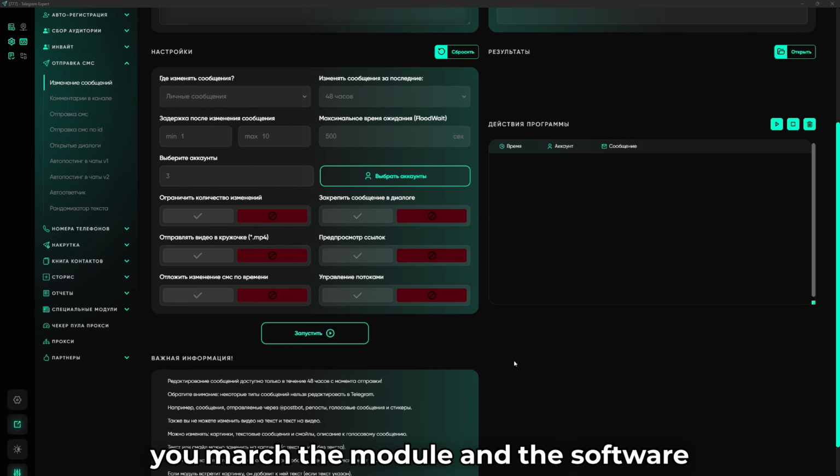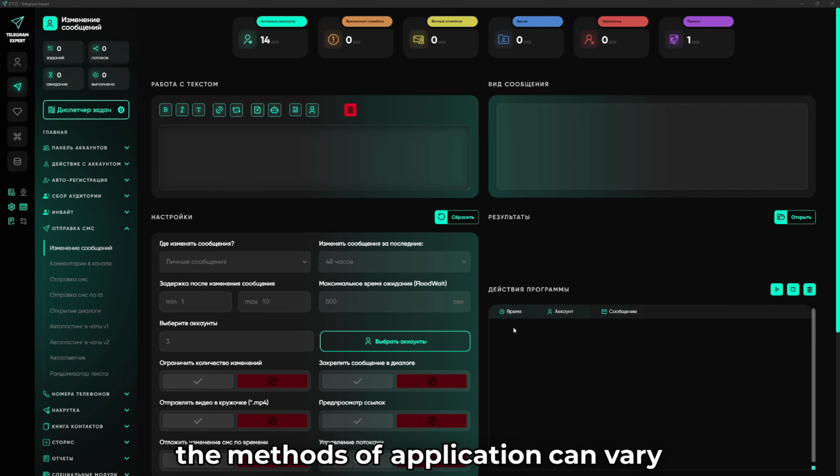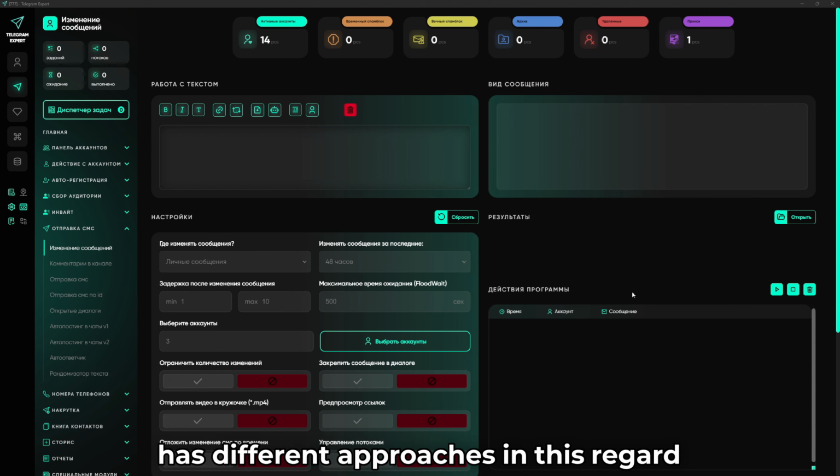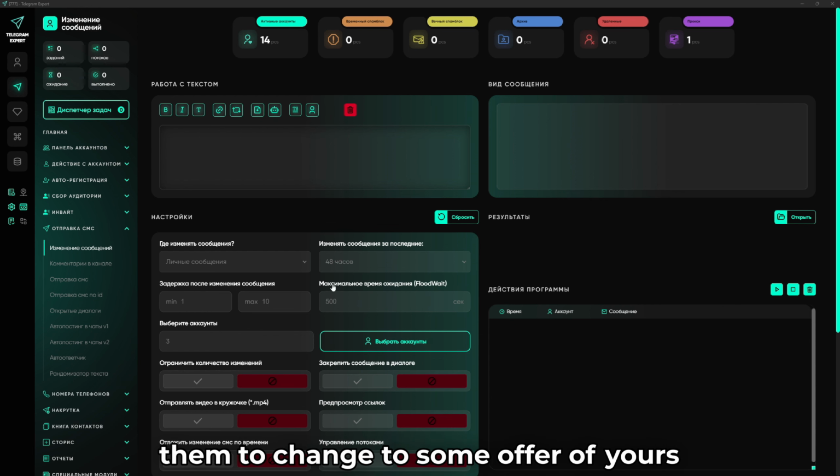You launch the module, and the software goes through all your selected accounts and changes all messages according to these settings. The methods of application can vary, they really are different, and everyone has different approaches in this regard. Perhaps you left initial comments on some posts in the channels and want them to change to some offer of yours.